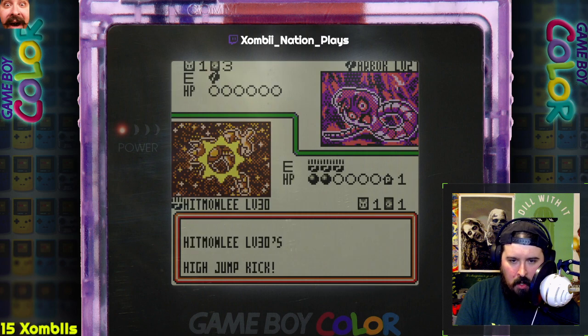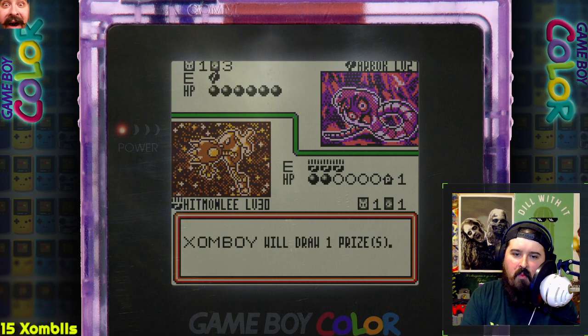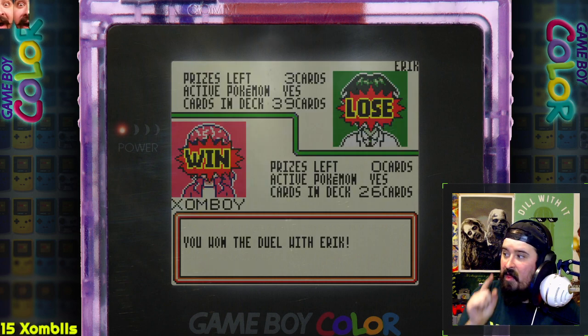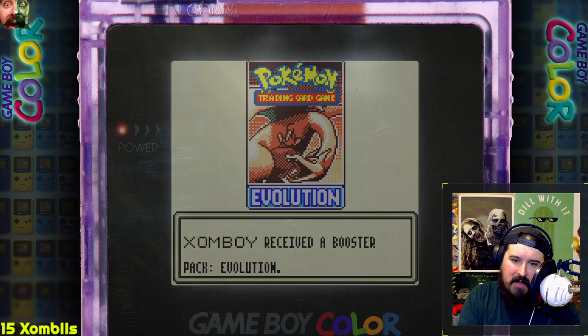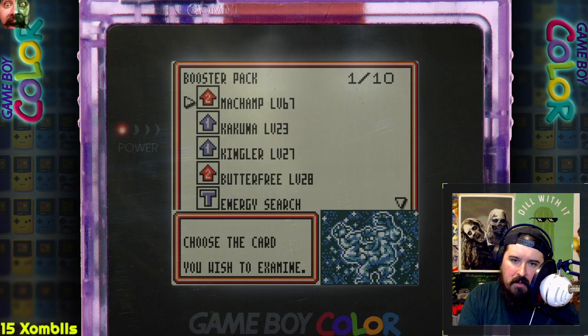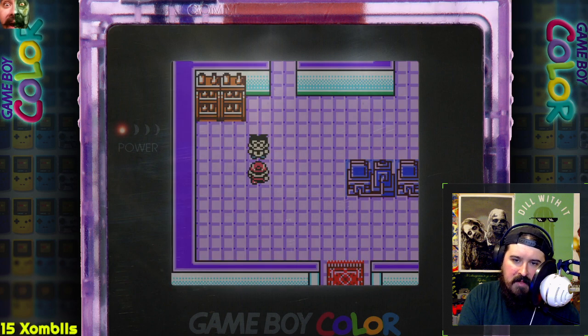Plus power. High jump kick, and win. Remember the last stream when I said, why do I keep putting plus power in this deck? That's why we put plus power in this deck. We just need more reliable ways to go get them. I must research this further.